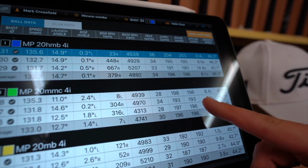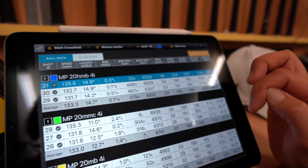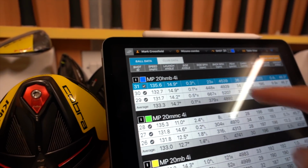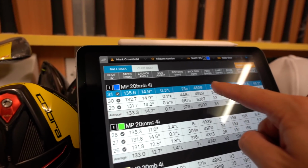No, 196, so it's coming out the same as what I'm getting in the MMC. However, there is one jump up there at 204, but I really felt like I hit that well. And look, the spin's dropped down to 4, 5, but it's gone up in the air, 36. Yeah. So you absolutely could blend all 3.